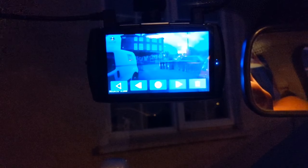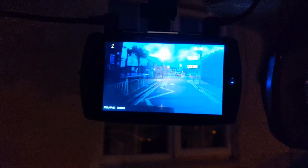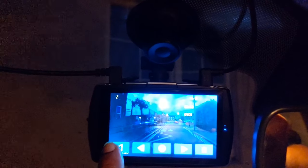Here we go — bit of reverse in action from the rear camera. The video quality is good but the screen on this thing is very bright, making it hard to film. Let me turn the lights off — yeah, that's a bit better. What I've realised is it saves the video into two separate files — one for the front and one for the back — and they're all split into three-minute segments. So it doesn't save in picture-in-picture mode, which is kind of good because you get the full picture for both cameras.